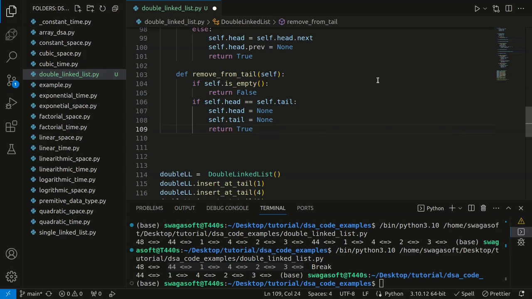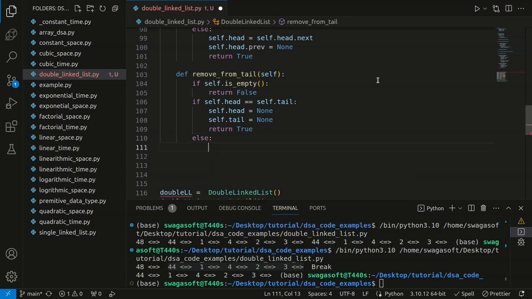Otherwise, let me put my else statement. Otherwise, we also want to establish the relationship. We want to filter out the last current tail.